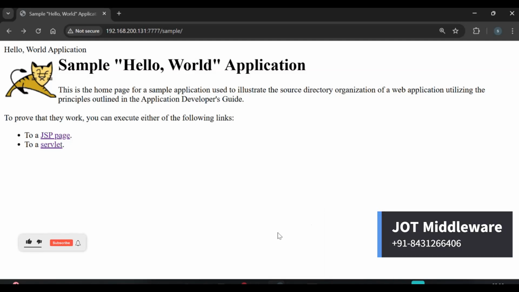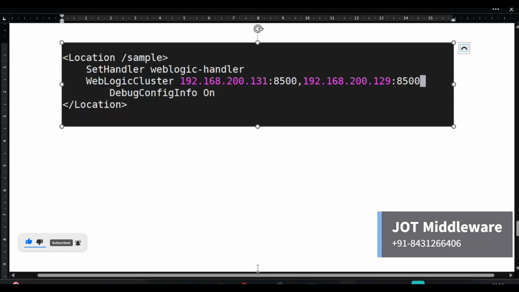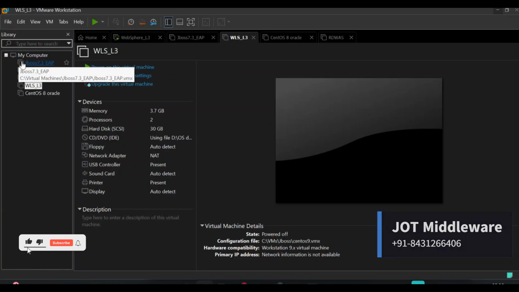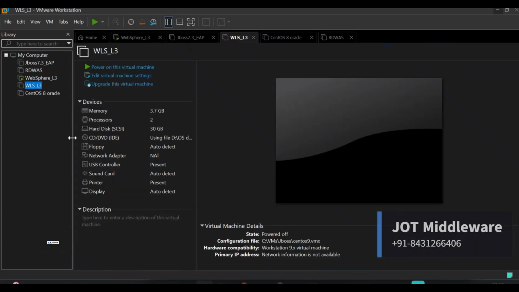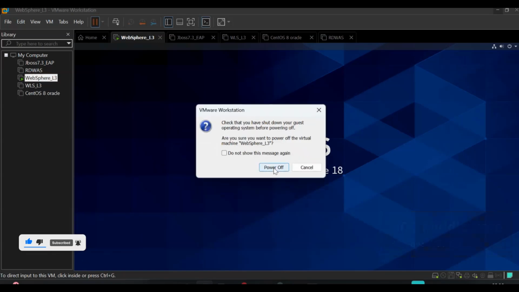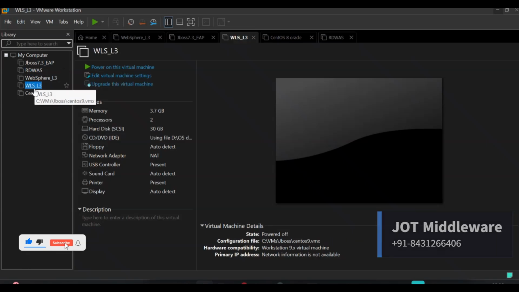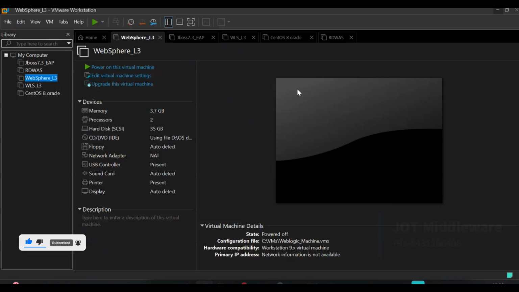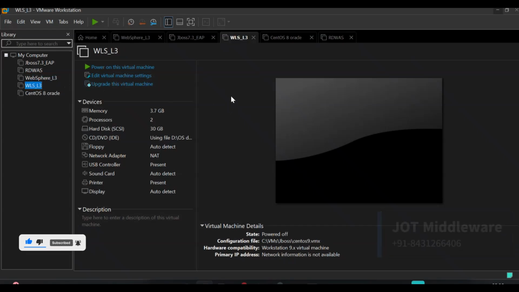So both the scenarios are tested. Even if your OHS is on some other machine, let us say your OHS is on this machine and you have PMS1 here, RMS1 here, then the admin server also here. If you shut it down, your OHS on this machine will directly send requests to this one, even if the admin server is down. Why? Because the managed servers and the cluster members run in MSI mode. Correct?